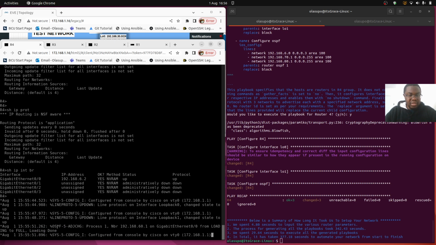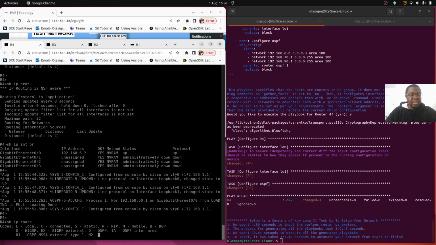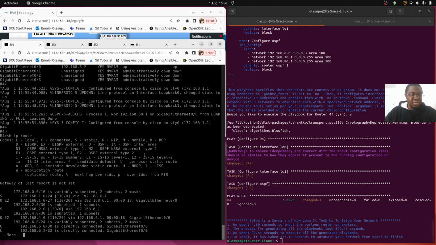After that, it logs out of the router. We can see that adjacency has been established between R3 and R4, again indicating that our routing protocols were correctly configured.